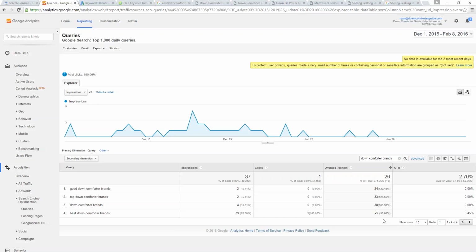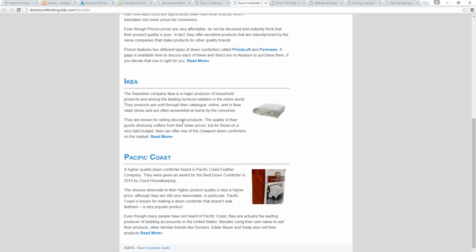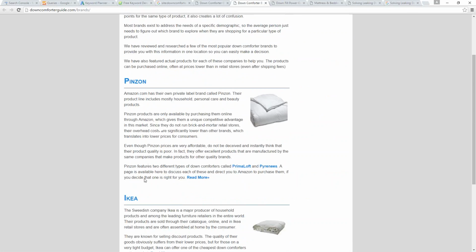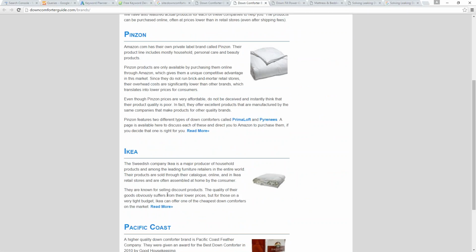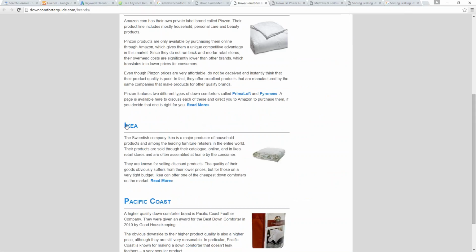For this particular site, I can already tell just from this initial research that these pages are going to be prime pages to either expand, where I could expand any or all of these individual brand pages. I could even expand the overall brand page. I could even add more brands to this particular list.